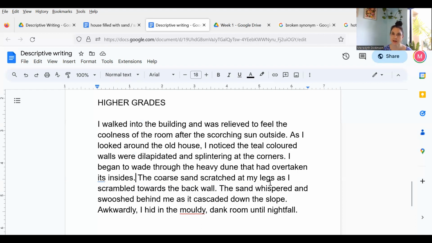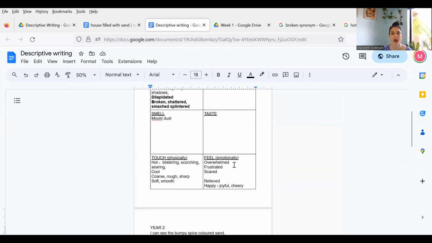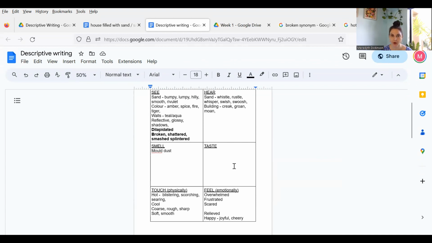Okay, so now for you older kids, it's your turn to pause and do that activity, going through the vocabulary and writing your own descriptive paragraph. Now, you're welcome to use mine to help you, but you're not welcome to copy mine because then you're not thinking for yourself. So I'll put my ideas back up on the screen and you can use it to jog your memory and help to think things through, but just make sure you're writing your own thing. Okay, so let me put that back up for you.